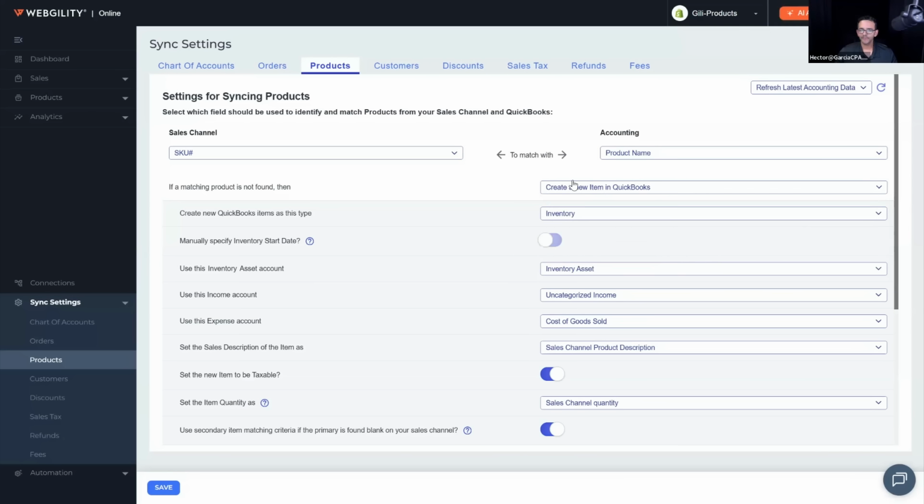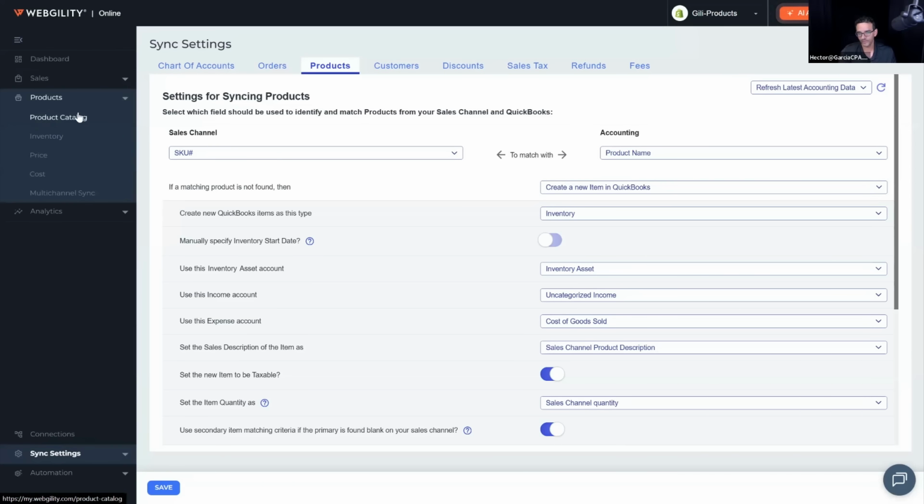Yeah, I would love to see that process because you can set it up to give you an error. That means it's not going to post, right? It requires human intervention to look at it and read it. Or you can say, you know what, have it manually match, which is sort of an error, but it's an error that's queued directly into just the matching process. That one's really interesting because I find that to be one of the most common cases, especially for people getting started, where the product catalog in QuickBooks versus whatever they have in their e-commerce channels doesn't match. So show us that process because I find that to be really useful.